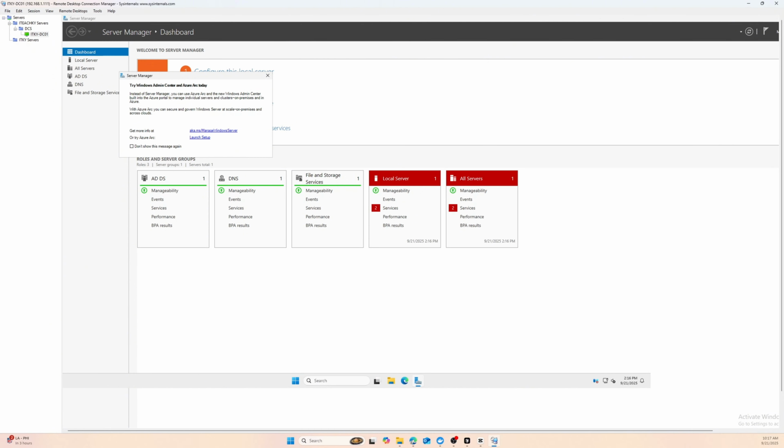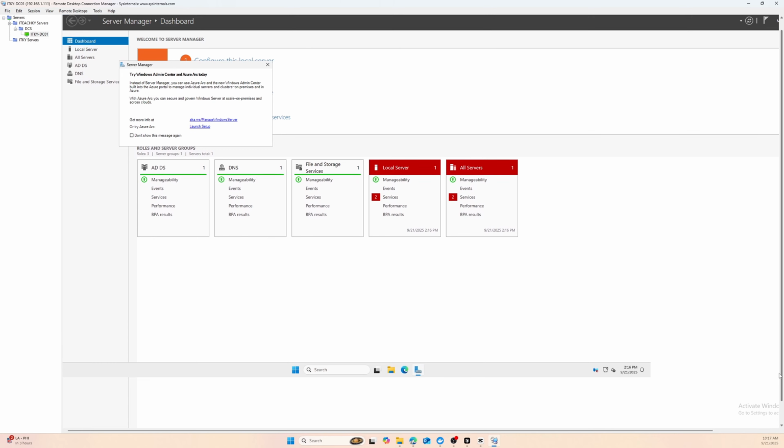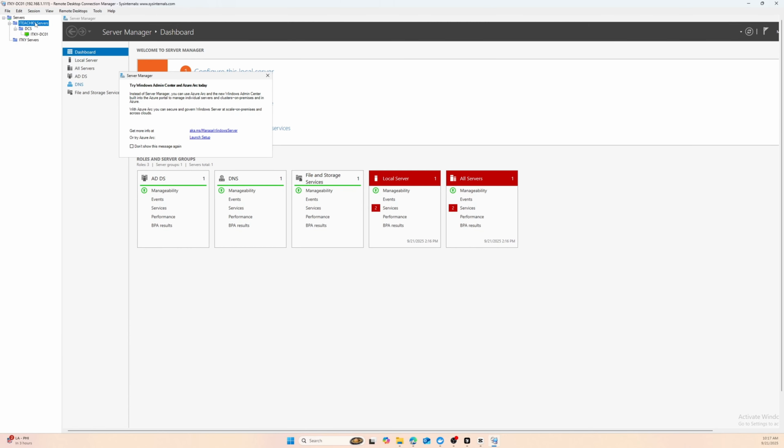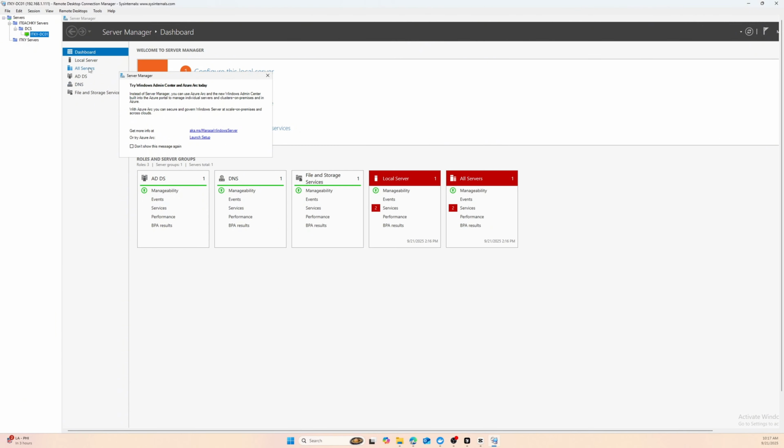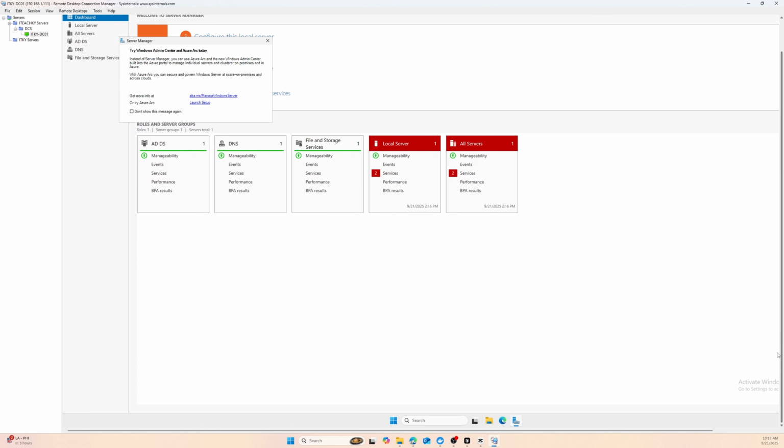It's really awful actually, because we can see the start menu, but there are some things missing. So let's come over here, right click again, and go to display settings one more time. Then we're going to say fit to window, inherit from parent. If I hit reconnect again, because my credential is already saved, it should be able to do that. So now it's there. I can see the start menu. It's a little bit better. I could make it even better, but I feel like right now it's good enough for us.